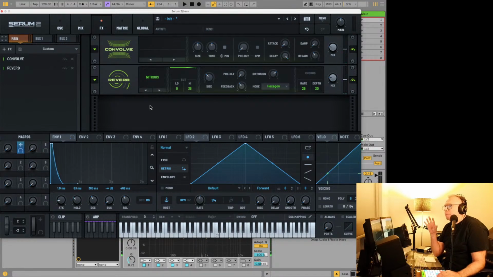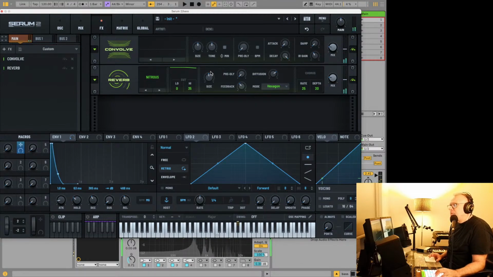There's not tons going on, but I like the size of it. It just keeps playing for quite a while.